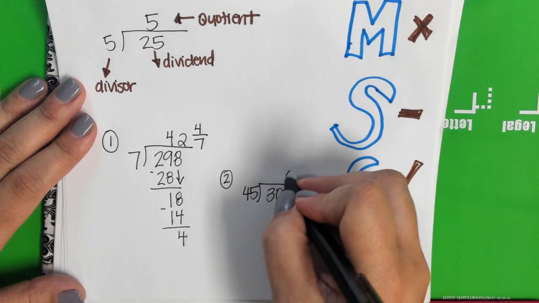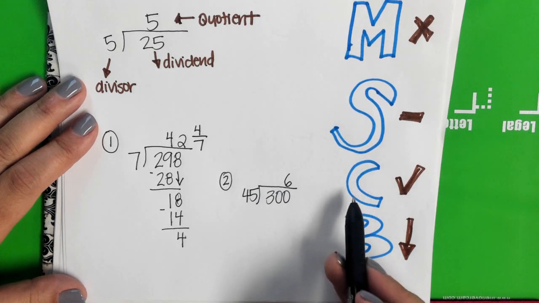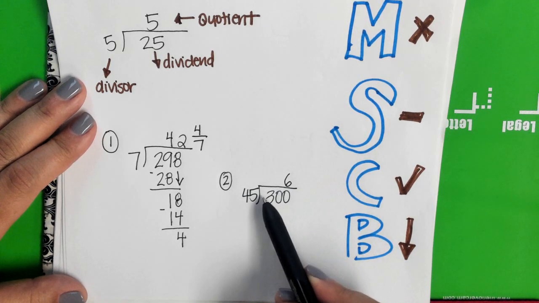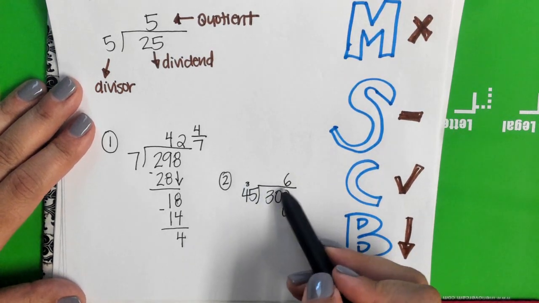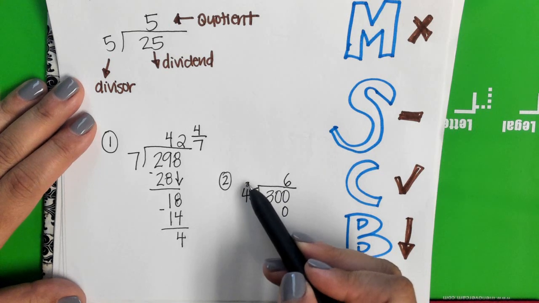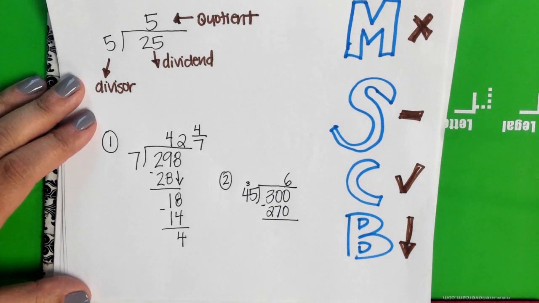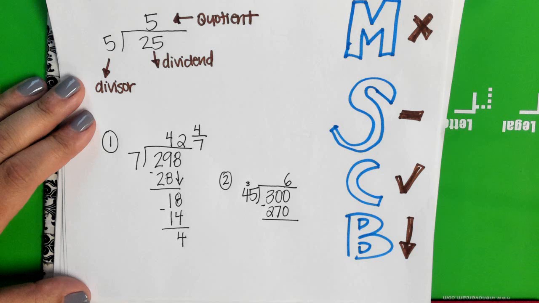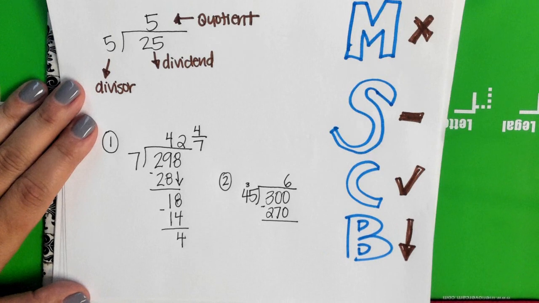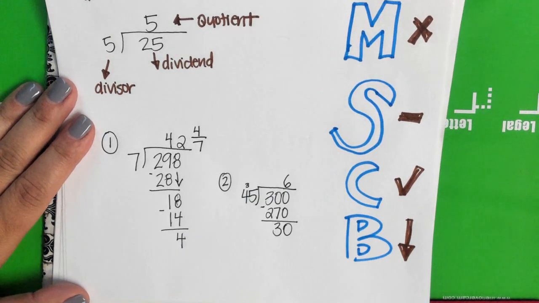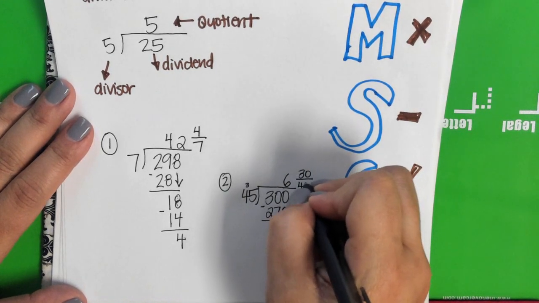And remember, I'm putting the 6 all the way over here. Instead of coming over to the side and having to write another multiplication problem, let's do this. What is 6 times 5? 30. I'm going to put my 0, and I'm going to carry my 3. What is 6 times 4? 24. Plus 3. 27. So there I've done all of my math in one place. So now it is as close as it's going to get. We have 300 minus 270. What do we have left over? 30. Let's check. Is 30 less than 45? Yes. It is. So my leftovers go on the top shelf.